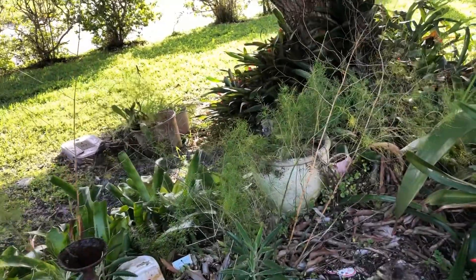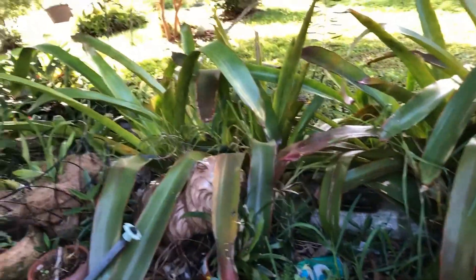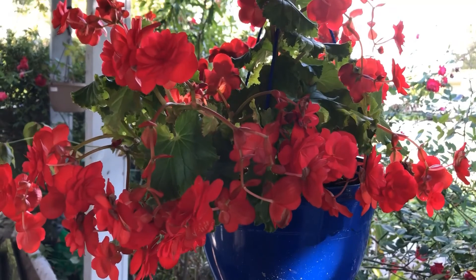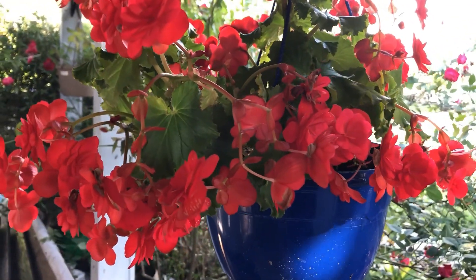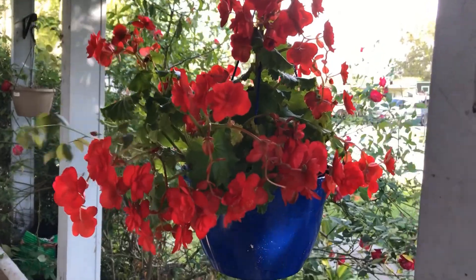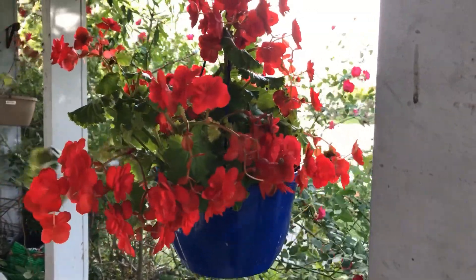Y'all don't need to hear my sentimental stuff, but what a beautiful day it is. It's nice and cool, and I've been working around in the yard pulling weeds and stuff, so I'll catch you on the next one. Bye now. Oh, and I want to tell you about this flower — this flower was a teeny little almost-dead thing, and I put it up here and kept putting it in the rainwater, letting it get soaking wet, and then all of a sudden it started growing. Now I think it really likes the cooler weather because it's doing really beautiful — absolutely gorgeous. I love pulling up to the house and seeing that hanging. I can't wait to put more hanging baskets out on the fence out back. Catch you next time. Bye.